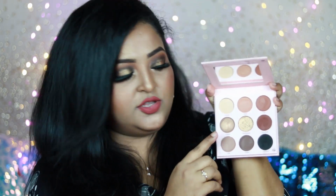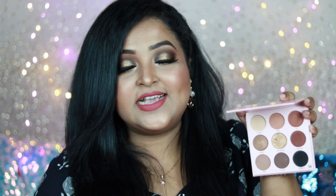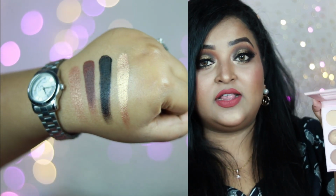So the shade which is called copper, which is more like a taupey metallic kind of shade, lacks a little bit of pigmentation, but when you just build this up, it looks amazing on the eyes. The quality of these eyeshadows is so good, guys. These are so soft to touch, very buttery soft texture. When you touch it, you're going to feel how smooth it actually feels on your fingers.